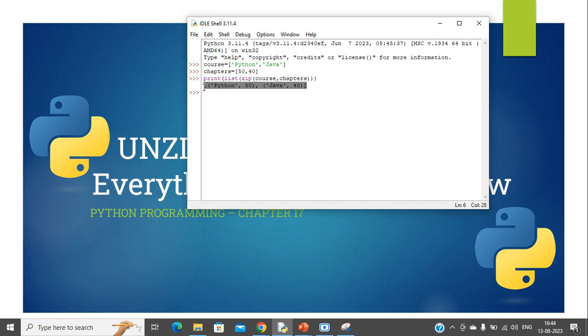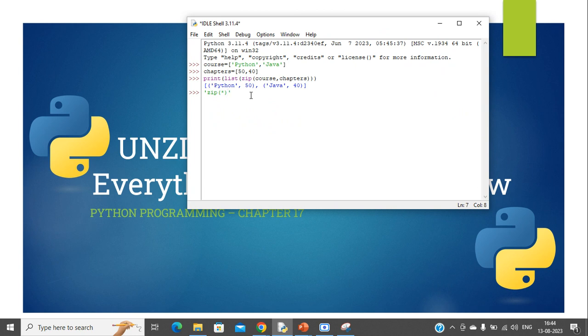Here you can see Python is 50, and Java is 40. Now this is the merged data. How do we unzip it? You are getting the data like this, but you want to unmerge the data. How do you do it? For that, they provided a keyword called zip, open bracket, then star.